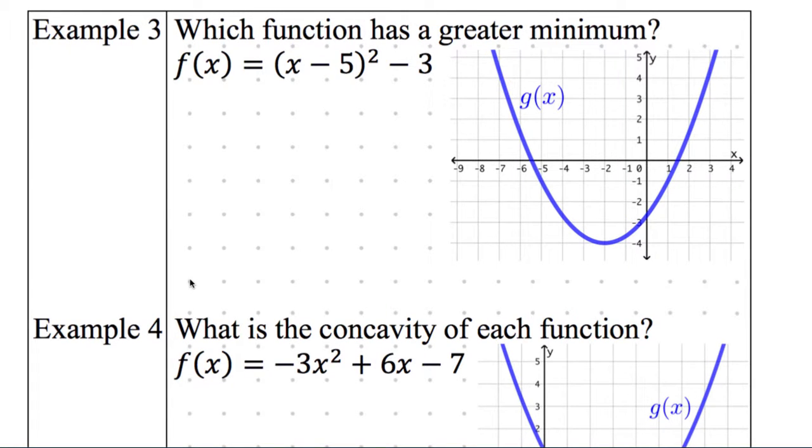Which function has a greater minimum? Wait. Greater minimum. Oh, darn. What is minimum? Luckily, Mr. Sindel defined that for us up above. Minimum. Which one has a greater minimum? What are we comparing? I need one word that starts with a V. What are we comparing for both of these functions?